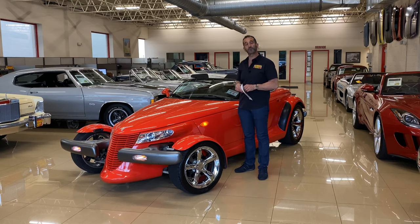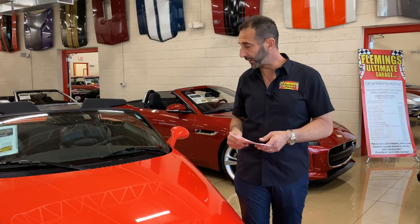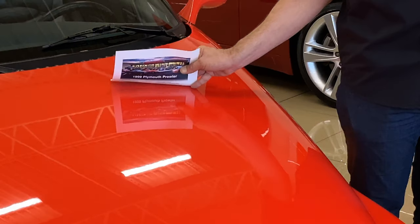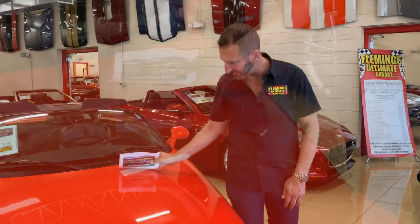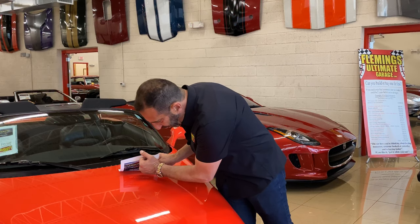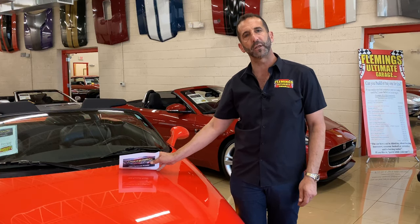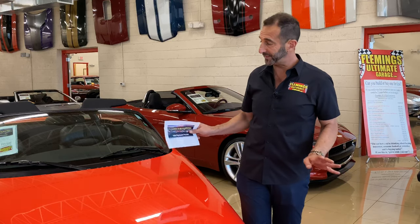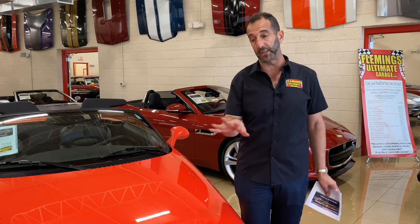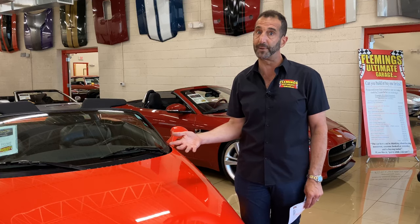Let's take a quick peek at factory paint, because these are hand-painted cars — they were handmade cars — and I think you're going to find the paint quality to be really, really good. Under these harsh lights you can read all of the letters, see everything in there, read your watch and the time. It's really nicely done — painted, then wet sanded and buffed, and you can tell it was done by hand. This is beautifully taken care of. You might want to think about putting a clear bra on here just to protect it, because this one has been preserved really well.